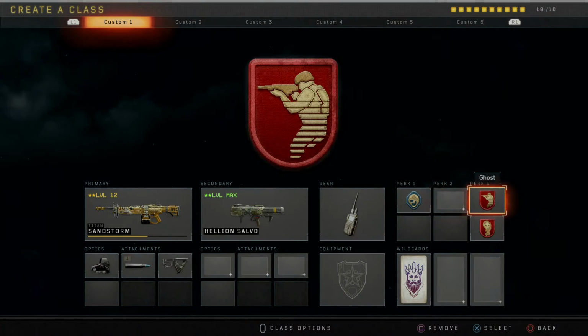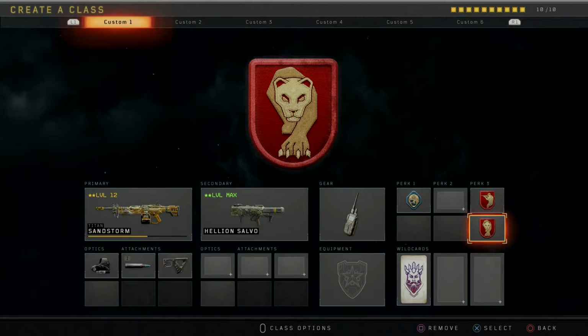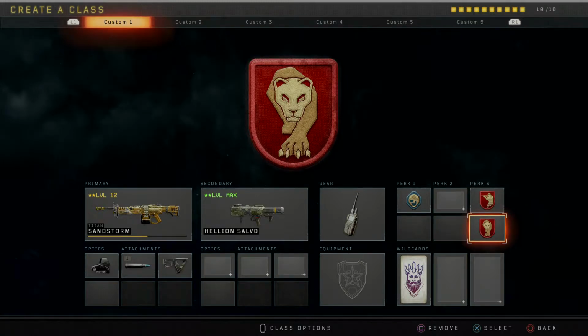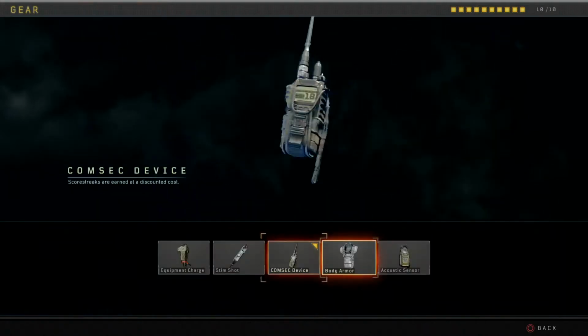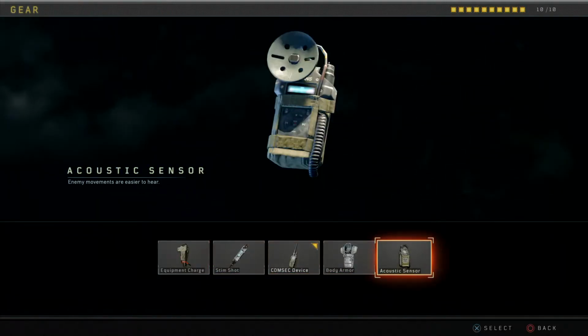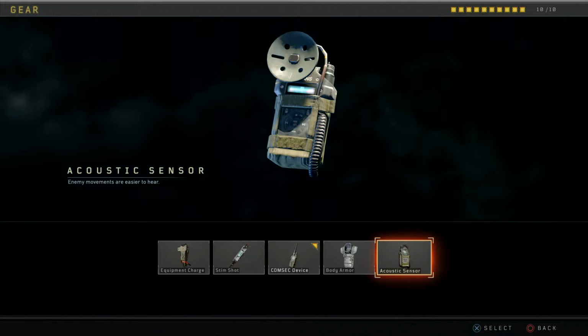I'll run Engineer, Ghost, and Dead Silence because it's going to keep you off the enemy's minimap, keep you from being detected by the enemy's acoustic sensor, that directional indicator that it gives people that isn't actually described in the game. And I'll show you what I'm talking about. So the acoustic sensor just says enemy movements are easier to hear. Now that's a lie. That's technically the truth, but it's also a lie in the fact that it doesn't tell the full story.